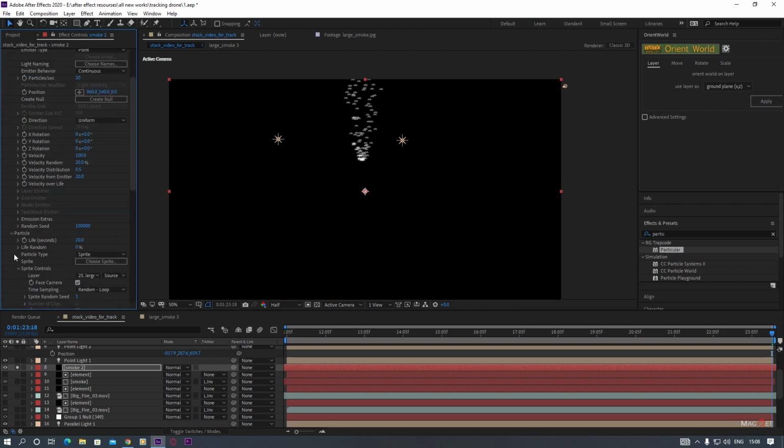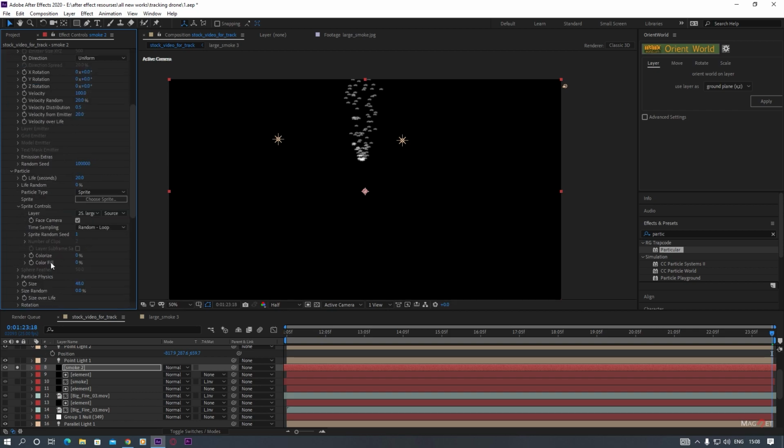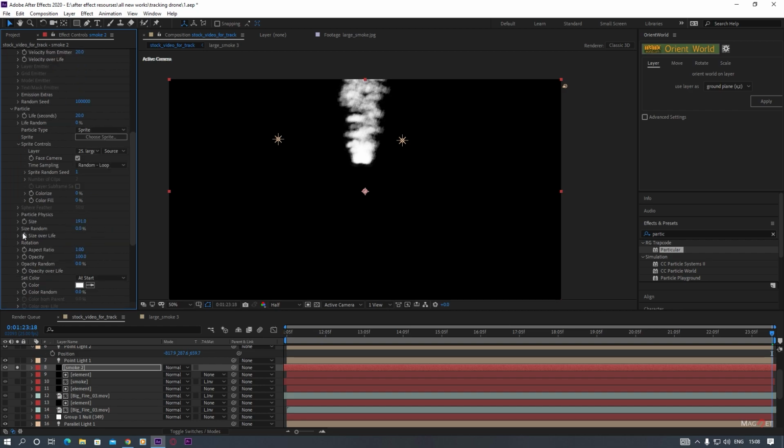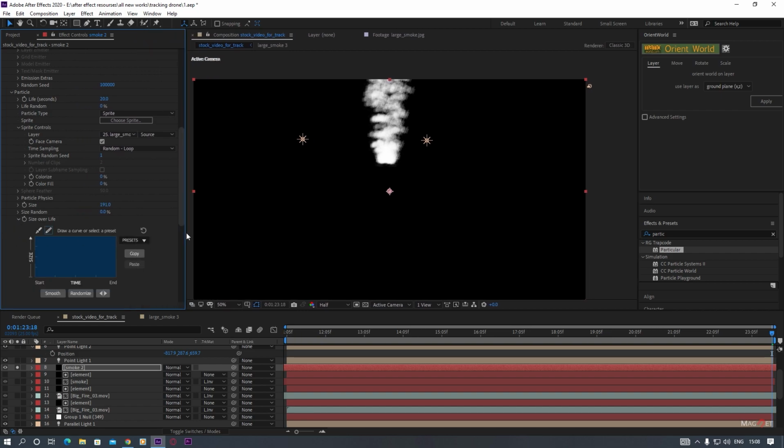And also we go to the particle size here and increase the particle size, and maybe we do a custom particle size over the life of the particle. So go to the size over life, make a little room here and select a preset here, and we flip the preset here. Because at the beginning there is a smaller particle size, and when it goes upward the size of the particle will expand, but we make it a little exponential type. So we change the graph like this.